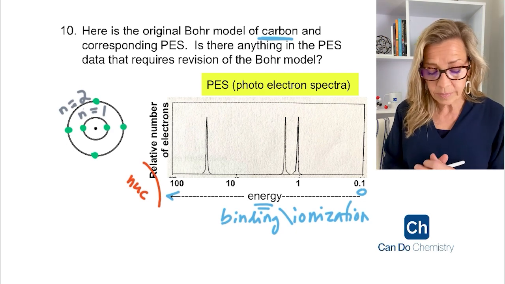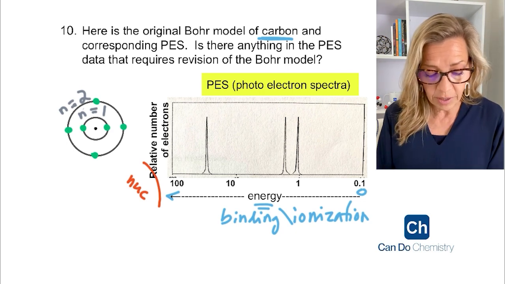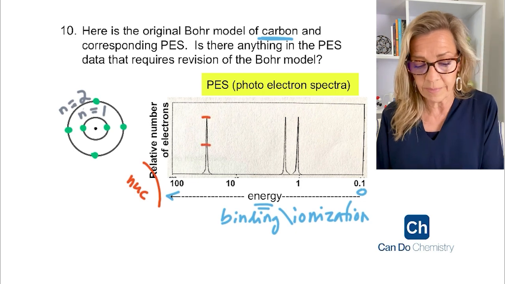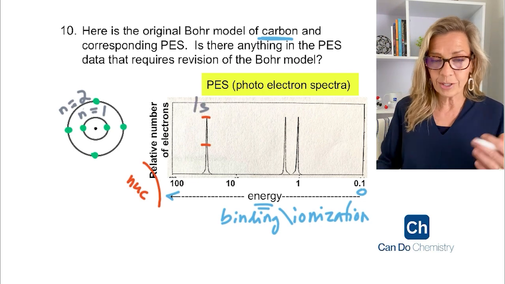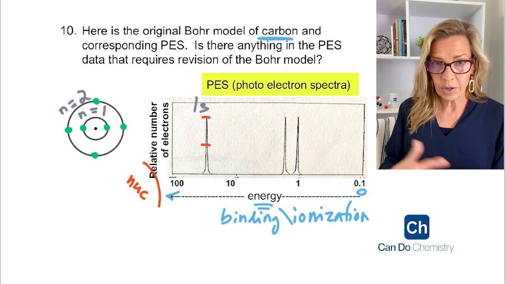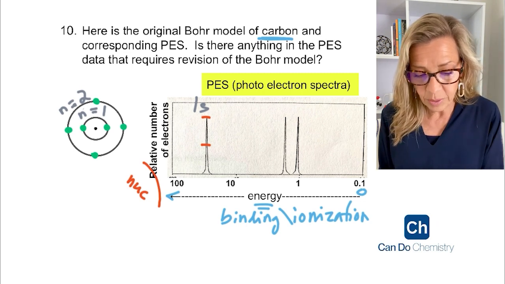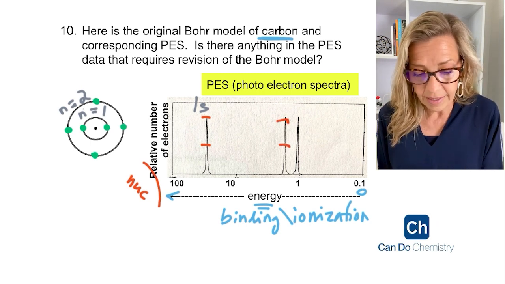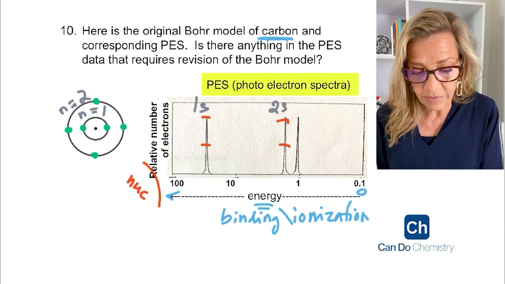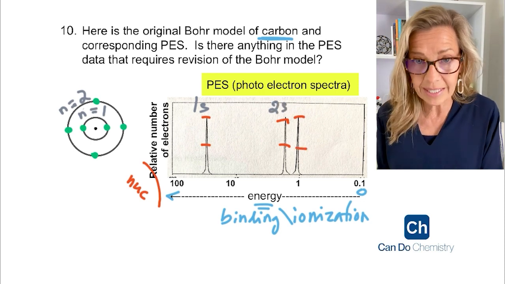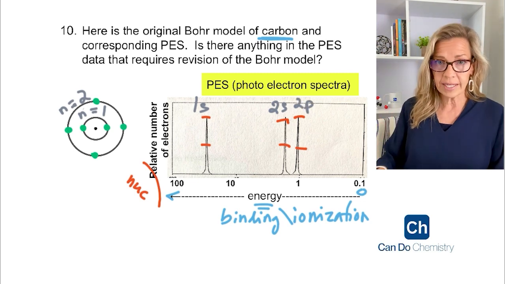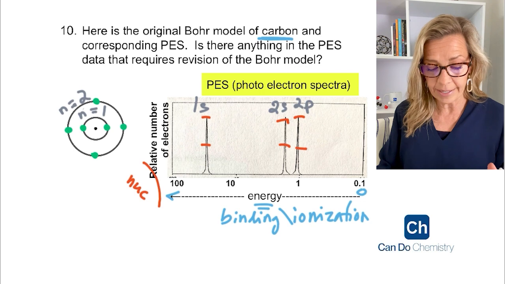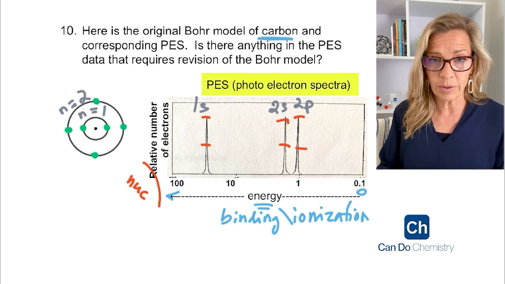And so the first 2, notice we have relative number. And so I know that closest to the nucleus is what? N equals 1. And so here is my 1s. So I've got 2 electrons in the 1s. And then where do we go next? Well, we've got 2 electrons in the 2s, right? And then we've got 2 electrons in, what's next after 2s? We've got the 2p orbitals. So this checks out as far as carbon goes. We've got 6 electrons and they're all in the right place.